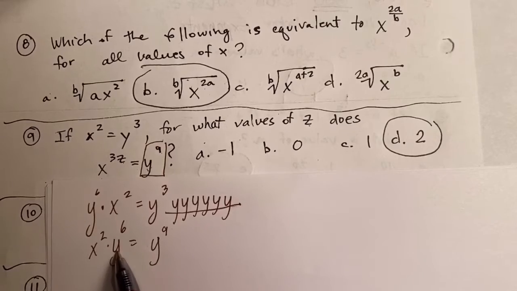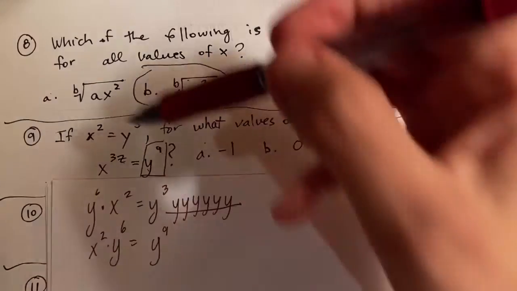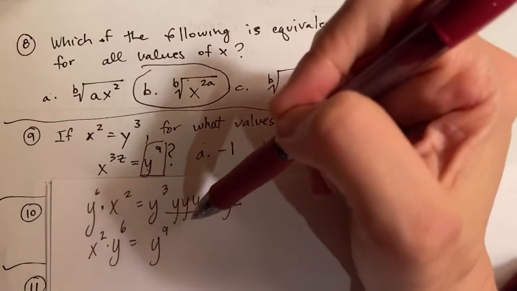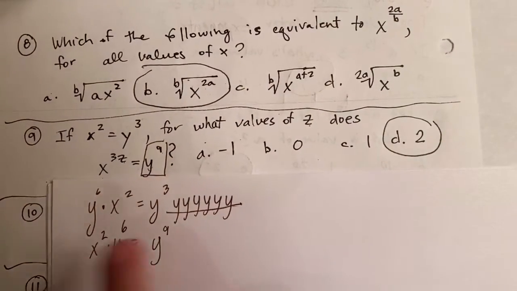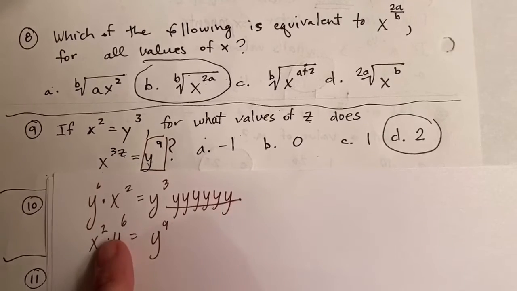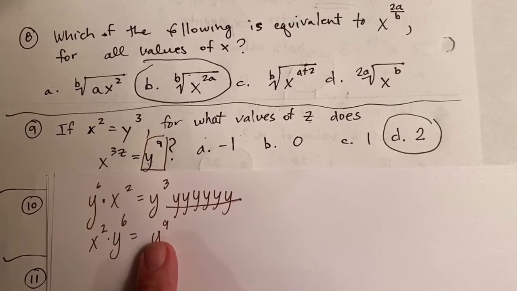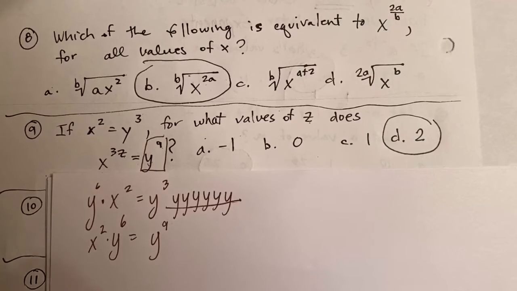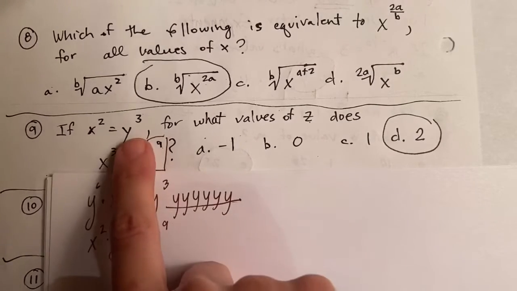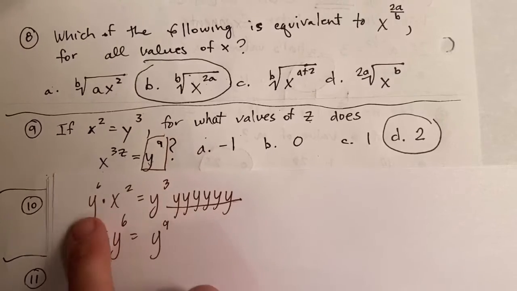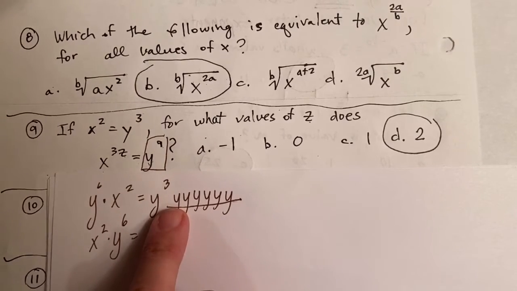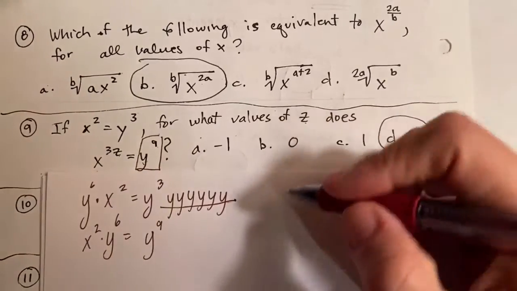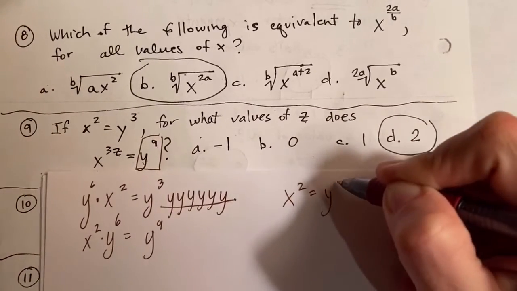But notice how this is in terms of z. So you could substitute this back in, y to the 3, but you've really just had the left side equal to the right side. So we need a different technique than maybe we've been using before. So let's think of this a different way. What could I do to both sides, without multiplying something on both sides, to get this to turn into that? Okay, so let's try a different strategy.